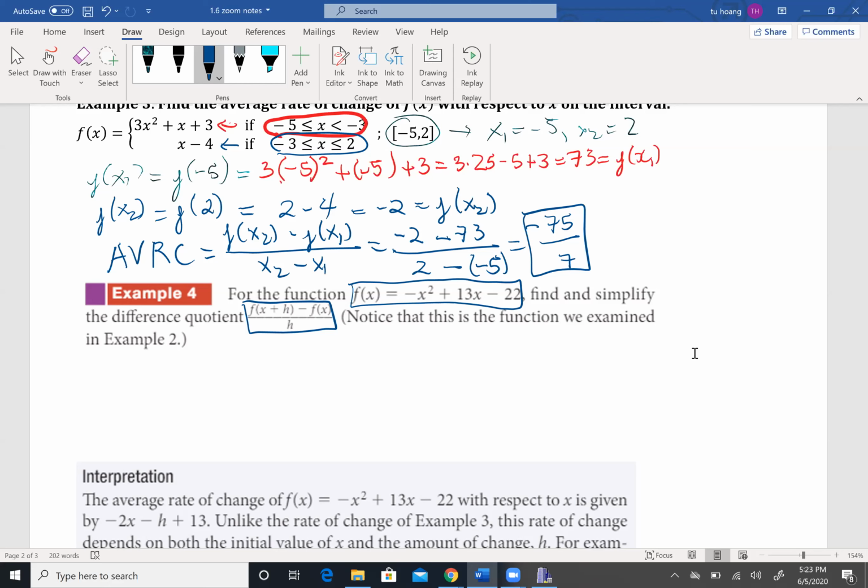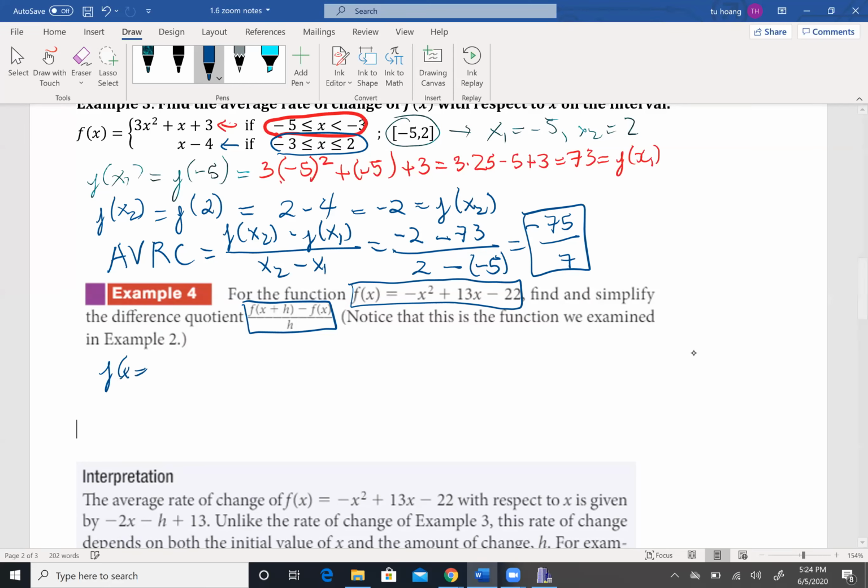In the version number 2 form, it doesn't tell you anything about the x initial and the x final. So I'm going to call this the average rate of change in general form, or the version number 2 form. When you apply that, maybe you will not get rid of the variable, but let's see for this case how I can do that.